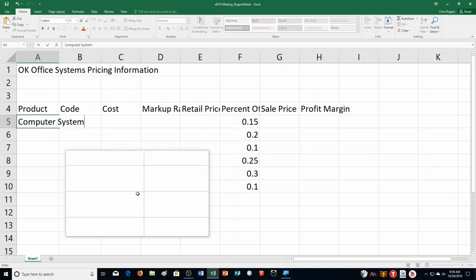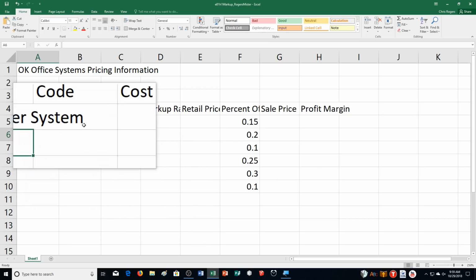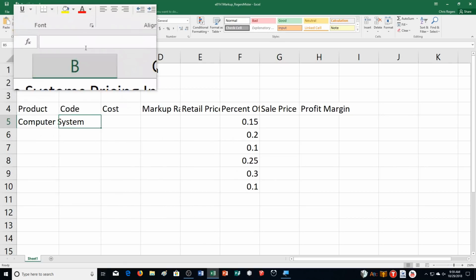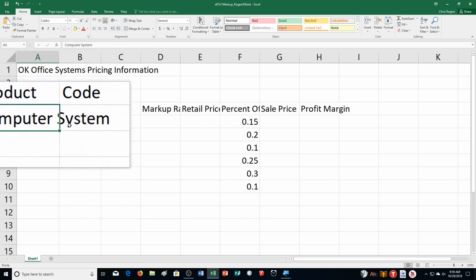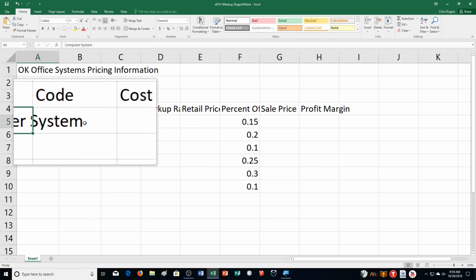You'll notice it goes past the cell, and then it says to press Enter, and it looks like that. That's normal. That's fine. Now you'll notice though when I click B5, it doesn't show up in the formula box. It's all in cell A5. So even though cell A5 leaks into B5, it doesn't actually show up there.